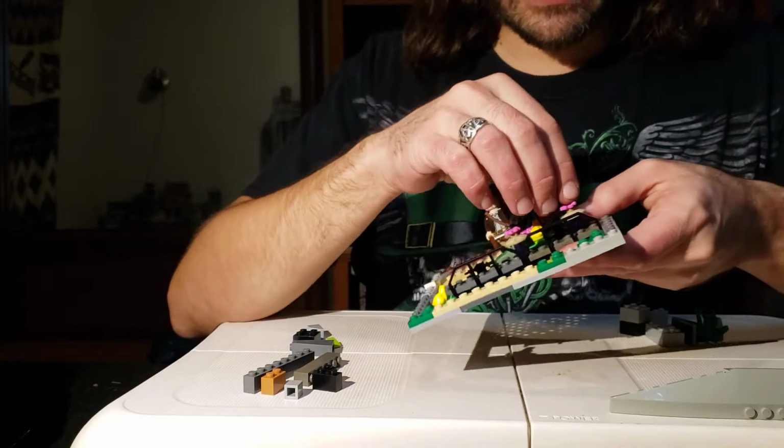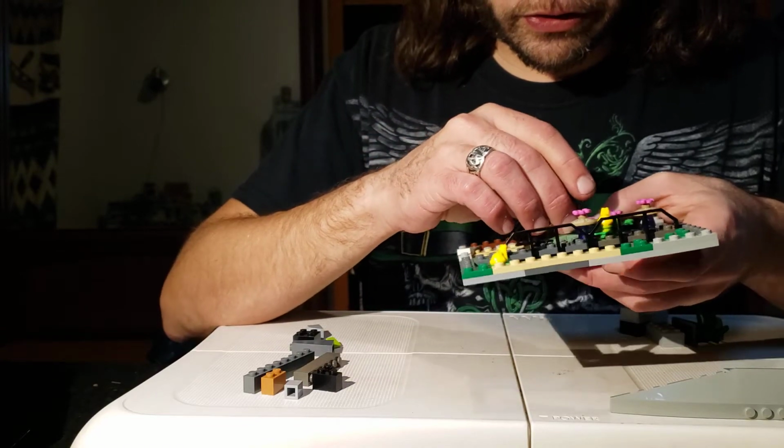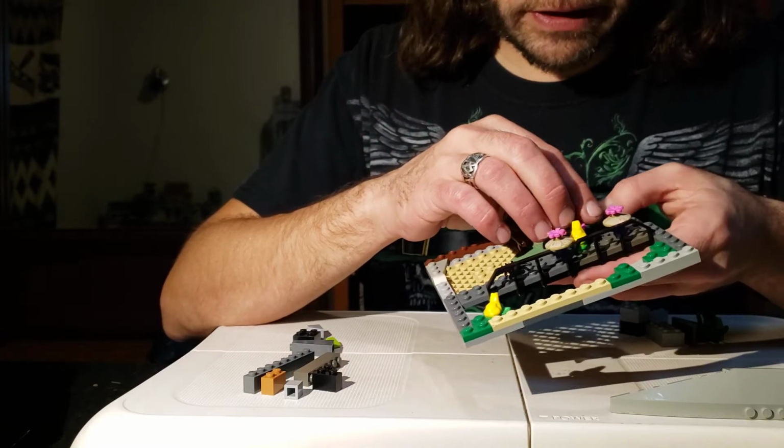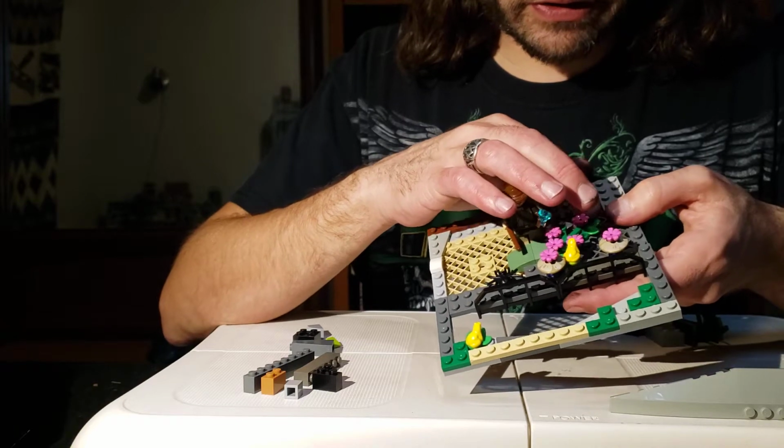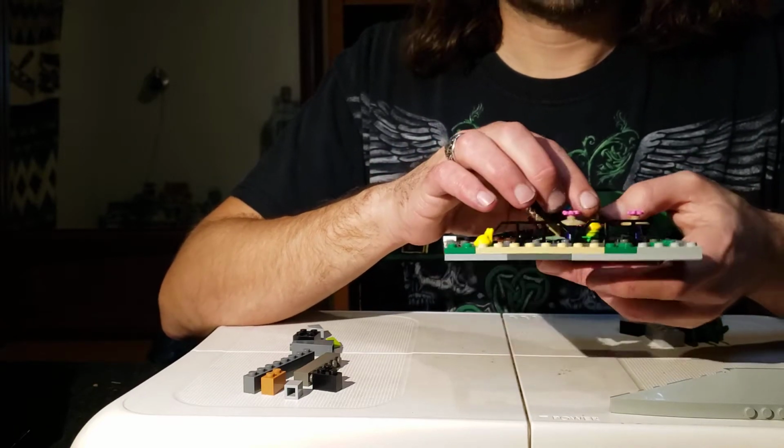I went ahead and added a couple of mushrooms with pink flowers on top. And then I put over here a little plant leaf on top of a little lily pad leaf plant that I got in the Lego Plants pack.